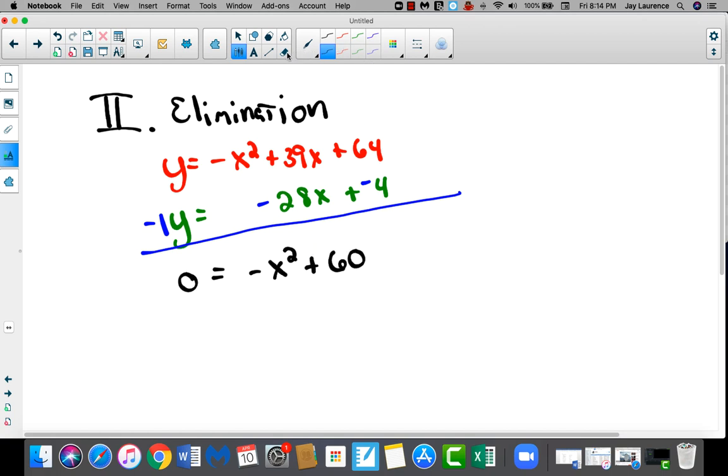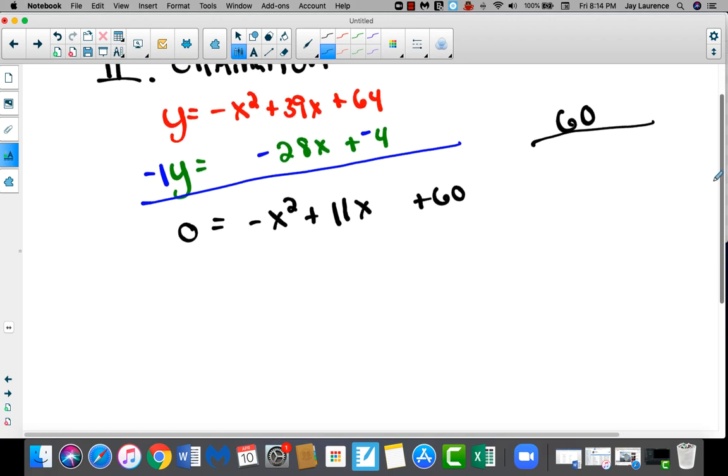Oh no, silly me. There is a plus 60 in there, but I totally skipped over our term. So it's plus 60, and then what am I going to get there? Plus 11x. Okay. I can check really quick and factor. It's pretty easy to factor this. So let me see here. If I need two factors of 60, let's subtract to get 11. I'm drawing a mental blank. I don't see it right off the top of my head. Oh, 15 and 4. Yeah, 15 and 4 are going to work, right?